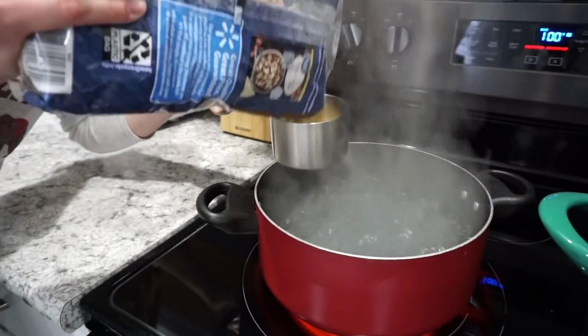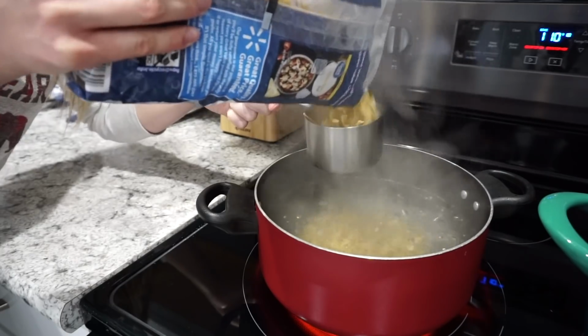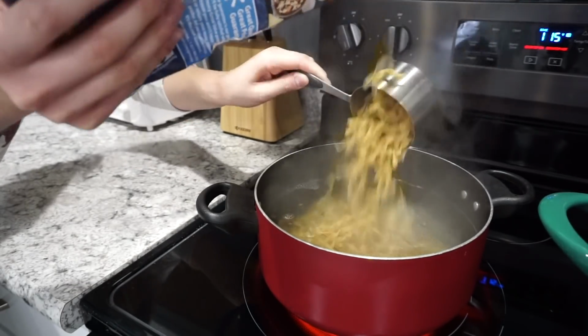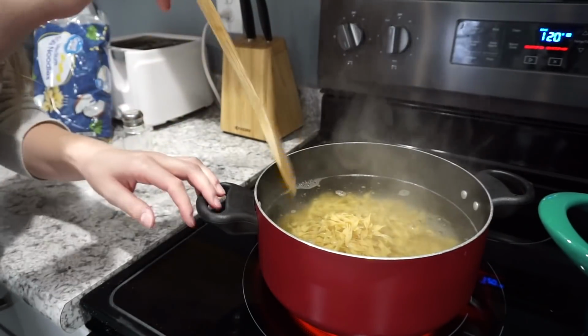While the meat mixture is cooking up, I am getting my noodles ready to go. So you're going to want about 4 cups of egg noodles. I chose to use the regular size. They're not the wide ones, so they're a little bit smaller than the ones that I normally use.